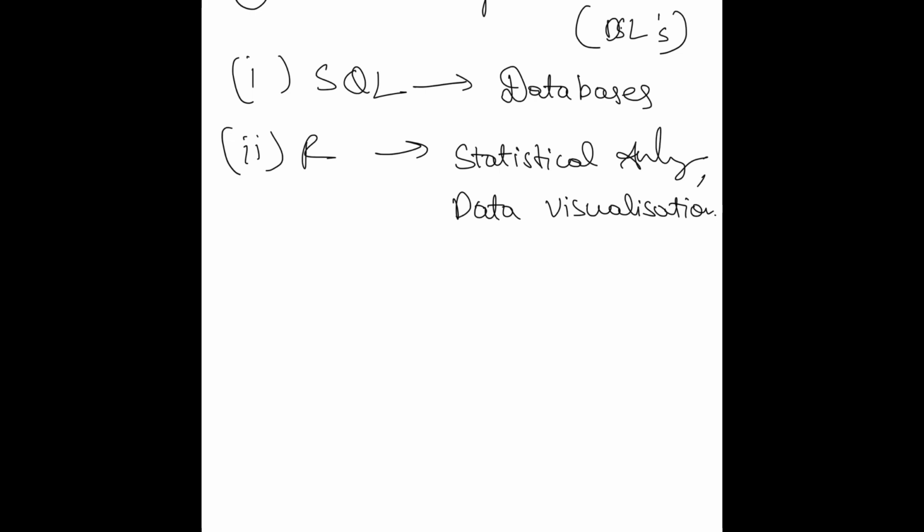You might wonder, why do we need so many computing languages? Why can't we just use Python or C or C++ or Java? Why don't we use only a single language? The answer lies in specialization. Each language is designed with specific strengths. Some are fast and powerful for system level programming, some are user friendly for building websites or analyzing data, and some are lightweight, perfect for quick scripts or task automation.